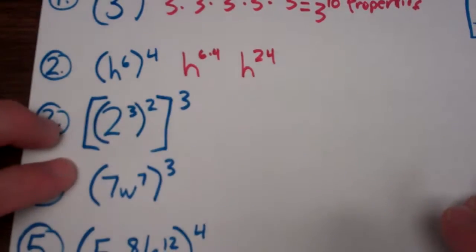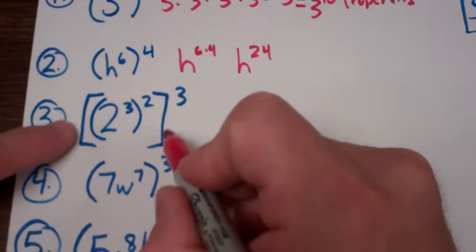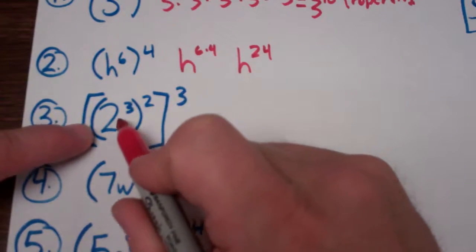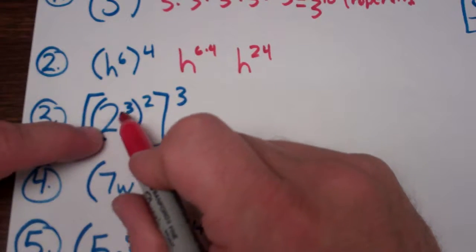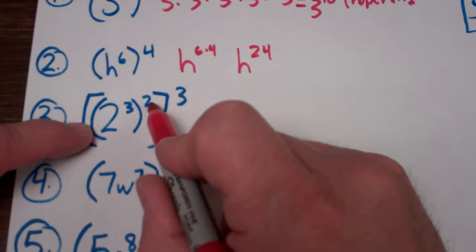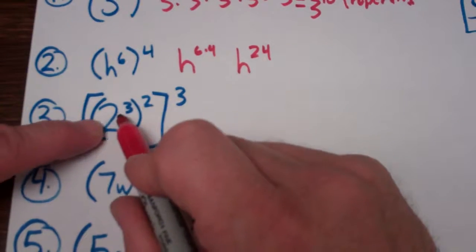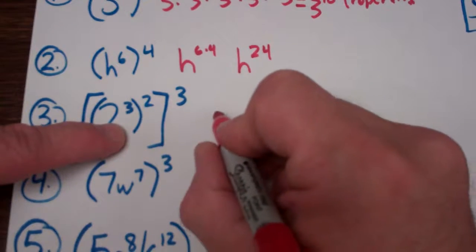So now we have one that is a power of a power of a power. So inside the brackets, I have another parenthesis that I would try to do first because I'm doing order of operation. Can't do anything inside there. Actually, I could if I wanted to, 2 to the 3rd, I could make 8. But 2 to the 3rd squared, remember? 2 to the 3rd squared would be 2 to the 3rd times 2nd, right? So 2 to the 6th.